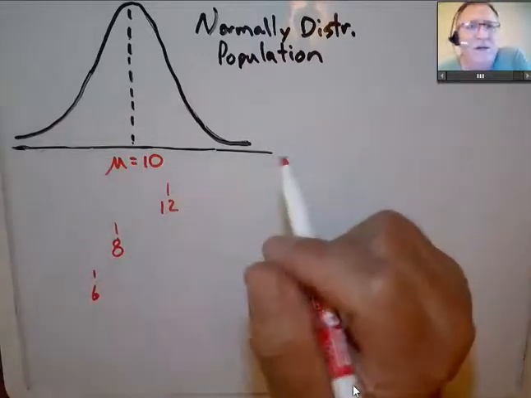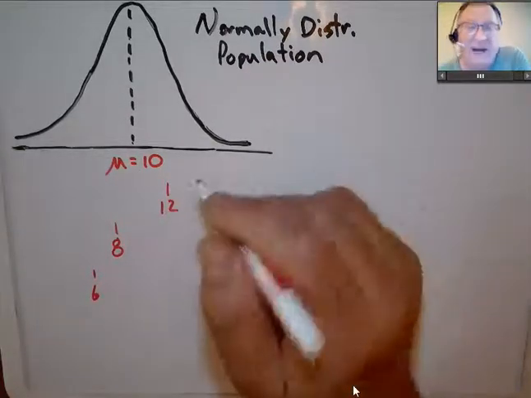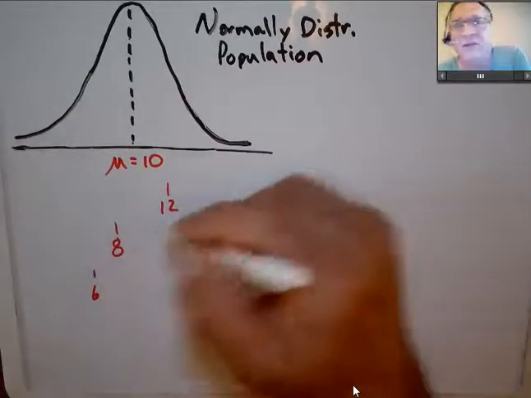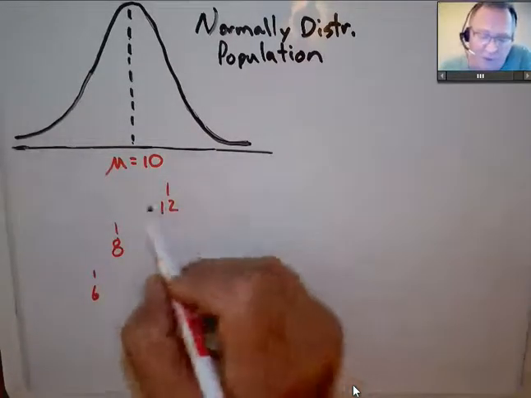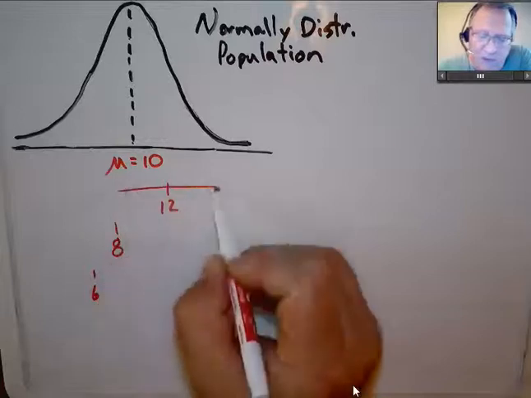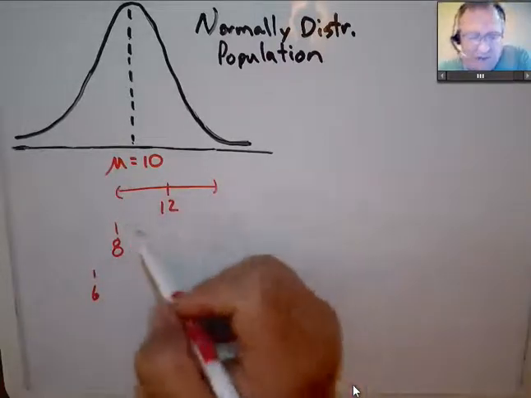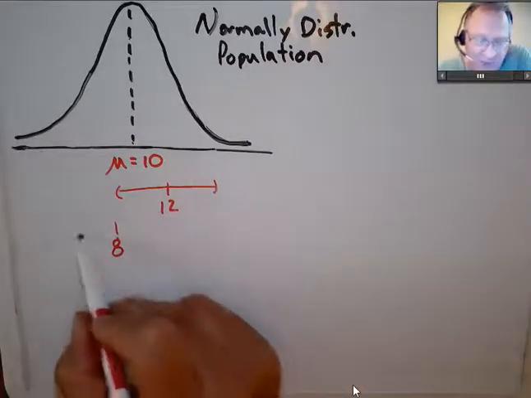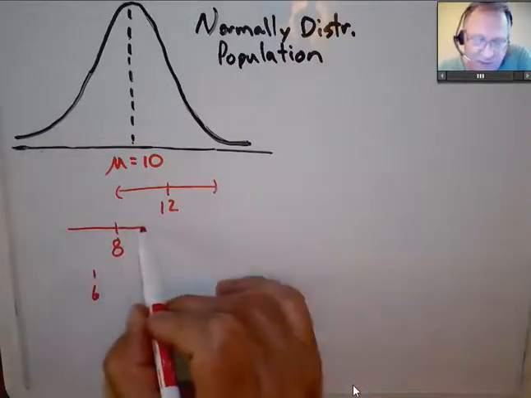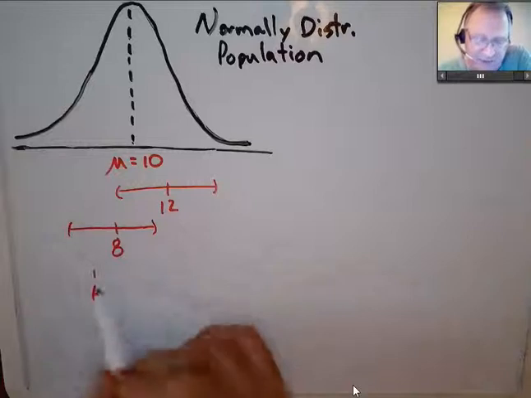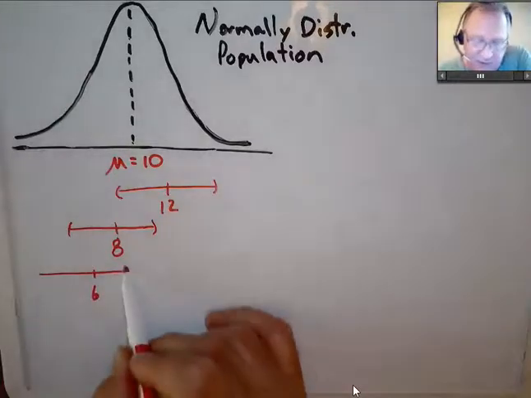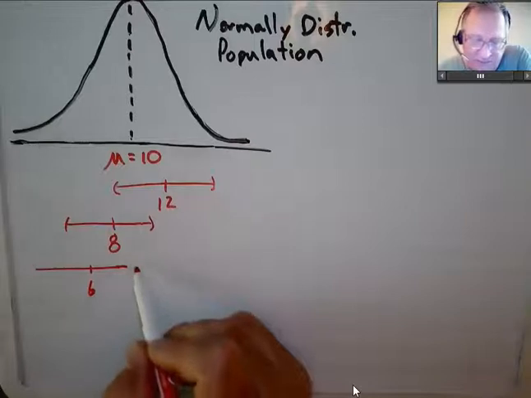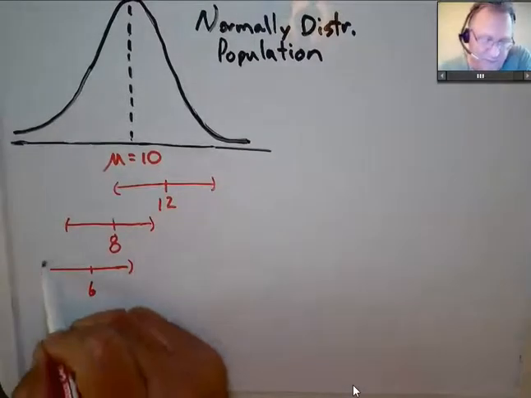Now, what we're going to learn to do is calculate confidence intervals. What they are is they put a range around these means that we calculate from our sample. So the one around 12 might be that big, ranging from, I don't know, somewhere like 8 up to 16. And this one might be that big, and this one might be that big. Whoopsie, they should be even size. Okay?